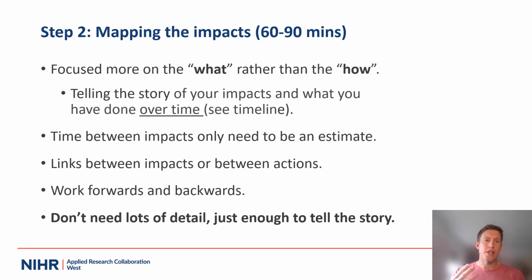Then what we're going to ask people to do is to start writing down the things that they have done throughout the time span up until the present day. So what have they done and what are the impacts that they have seen that have occurred because of the things that they have done? And this might be your participant on their own, or it might be several different participants within the ripple effect mapping workshop who've worked together on something. And it works very nicely when you get multiple people bouncing ideas and information off one another.